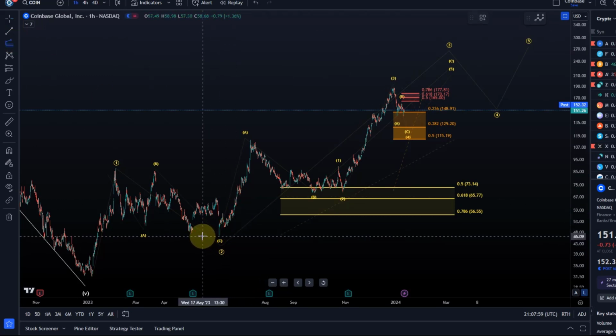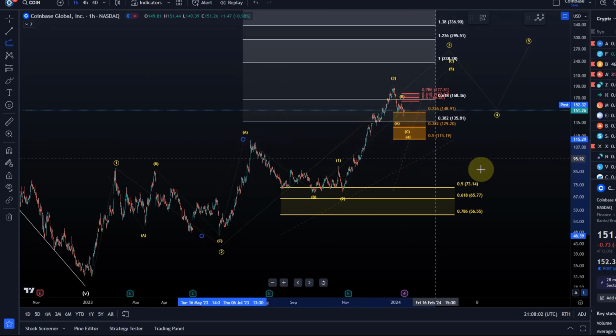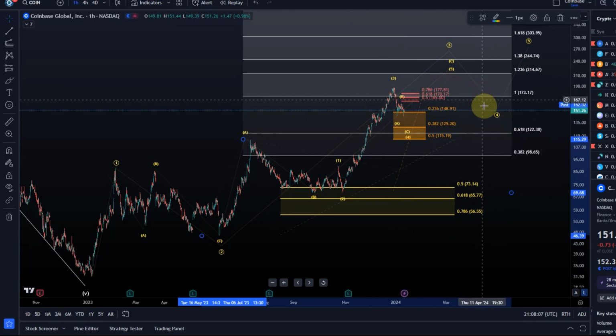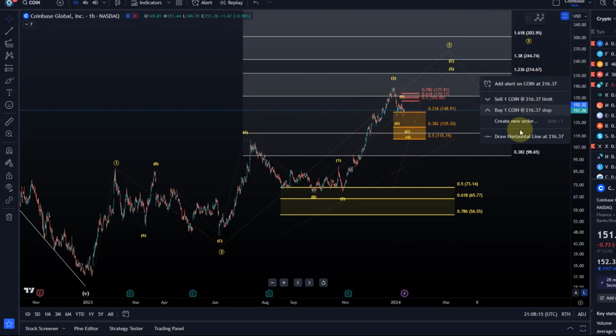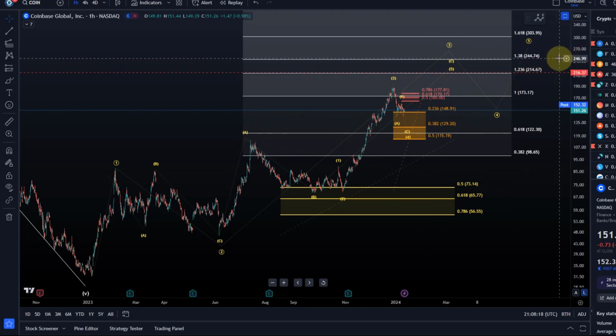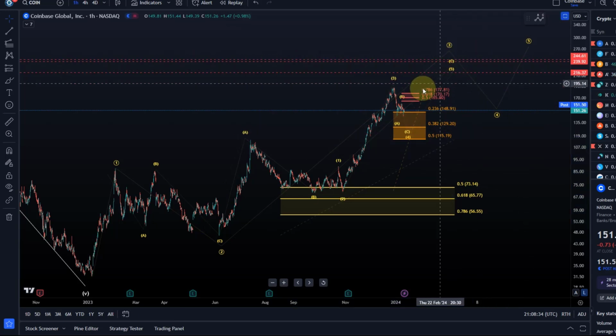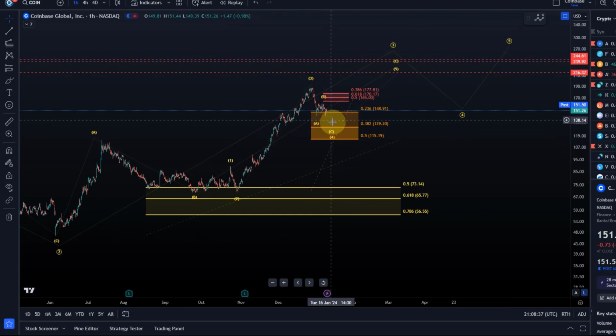There's another way of measuring it, and we can take the length of this A wave. We go to the low of the B wave. And the levels we get here are the 1.236 extension, and a level before that, 215. Actually, I'm going to add that to the chart. It's just an additional level to watch. And then also here, 244. So there seems to be some good confluence around 240, 239. I'm going to add these levels to the chart so we have them as potential resistances. These are the ways we can calculate targets. There's another one, but I need to have wave 4 in place for that.